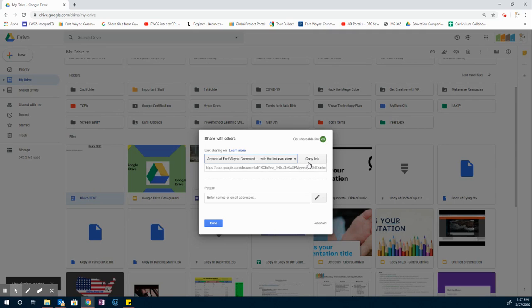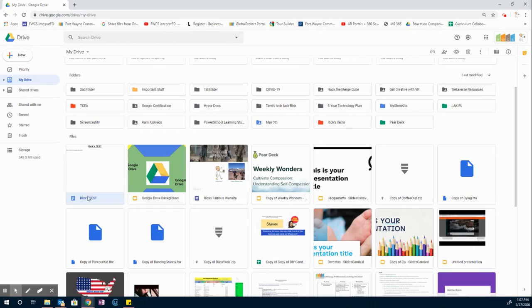So if you only want the link to be viewed by other folks, you can copy that link, and then you can post it out on web pages in your LMS, and that way it's not going to be manipulated by other people, but they would actually get to view it to see the file itself. Then you would just say done, and then you would take that link and you would post it somewhere. So that's another method on how you can do that. So I'm going to say done here.